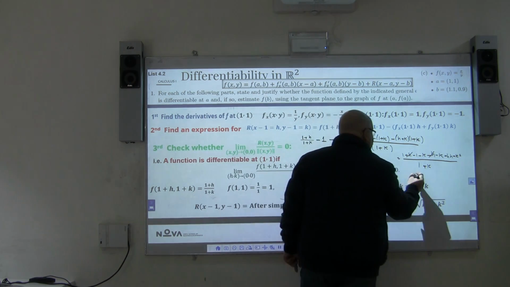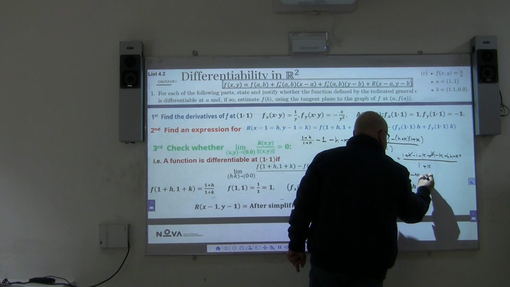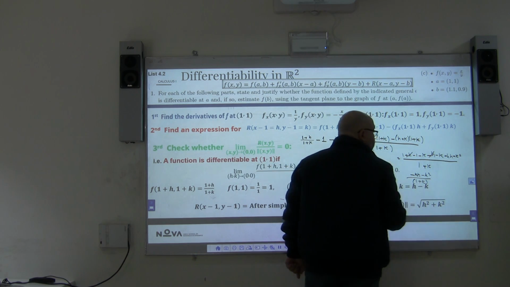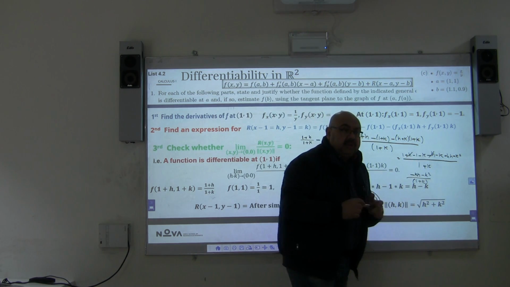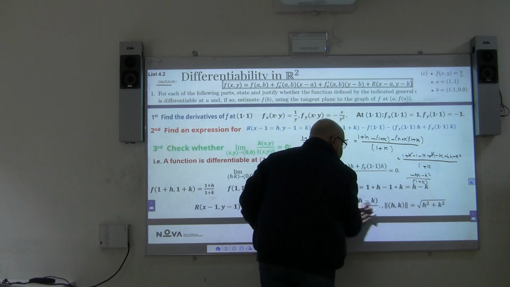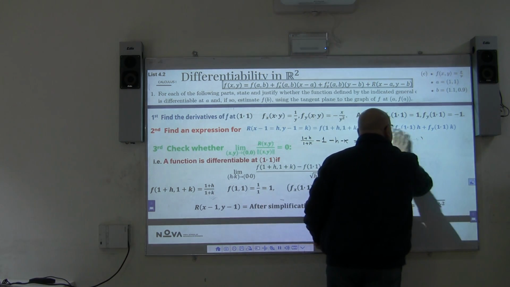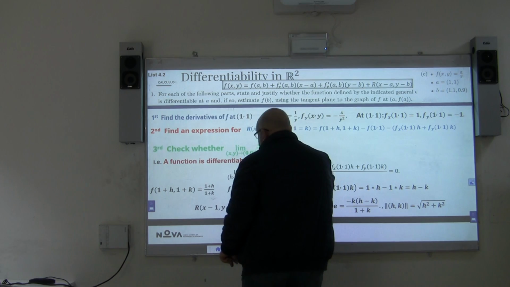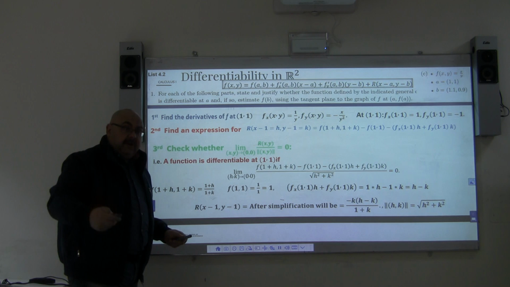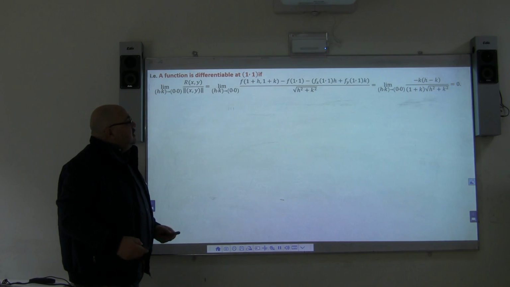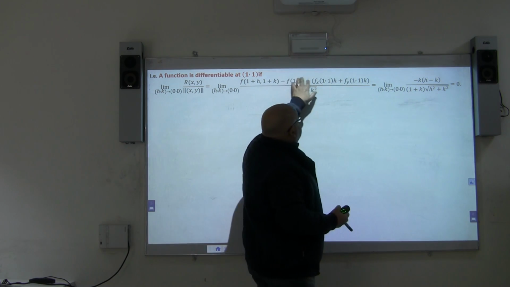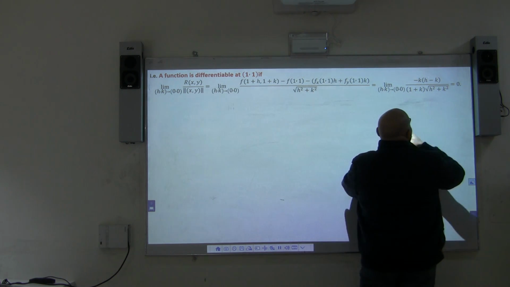Okay? It will be negative KH minus K squared over 1 plus K, which can be simplified. After simplification, all I have to do is make a substitution, and this is why I'm telling you it's really very important, once you start these problems, to use your pen and paper and try to solve them, because the details are digested with the steps. So just trying to make this substitution will leave you with this value.